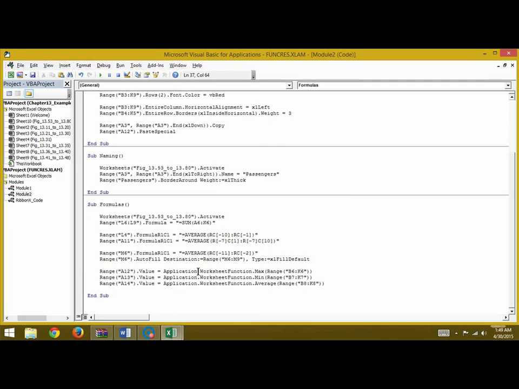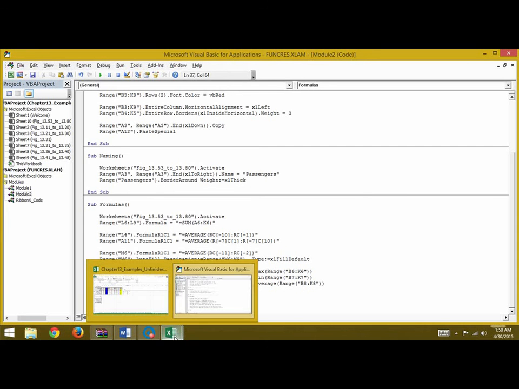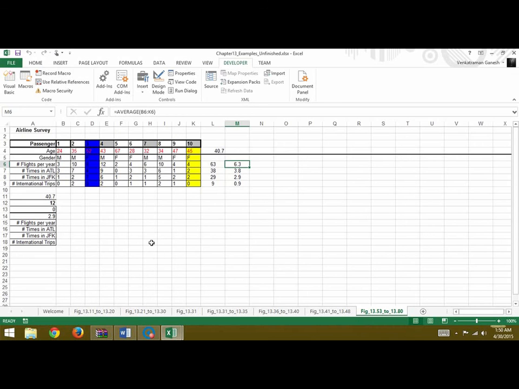We write Destination equal to Range M6 to M9 and Type equal to xlFillDefault. Next we have A12.Value equal to Application.WorksheetFunction.Max Range B6 to K6. In the first row we want to find the maximum, in the second the minimum, and in the third the average. That is listed here in cells A12, A13 and A14.